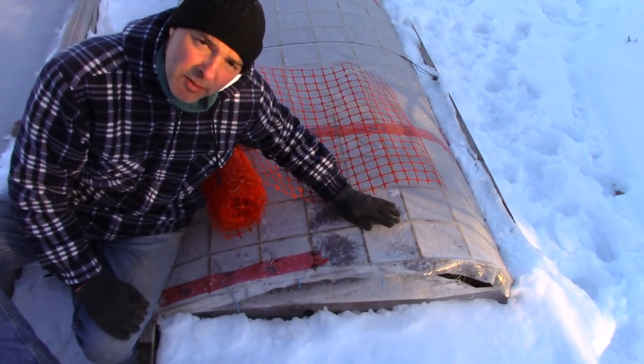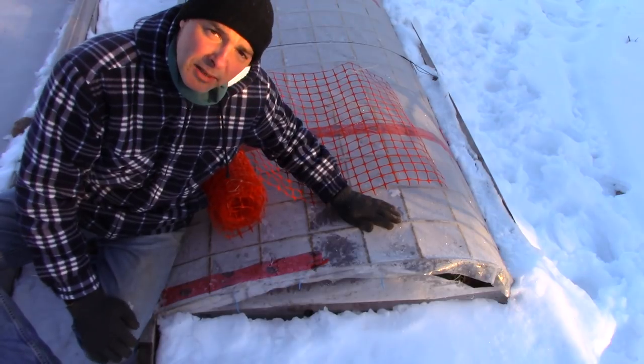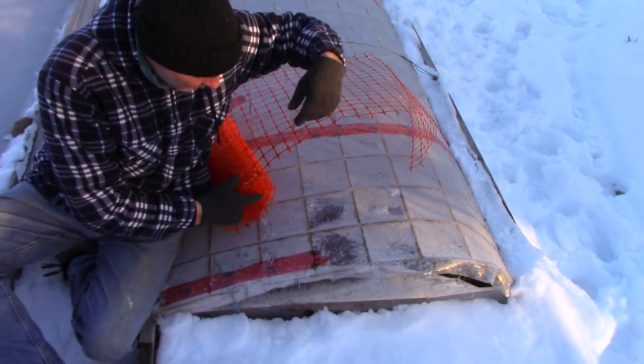The metal's a little bit rough because it rusts and stuff like that. I'm sure there's some way to, you know, if you painted it with 10 layers of Tremclad or something like that, it might keep it from rusting. Probably not. Very humid where I live, very wet environment where I live.